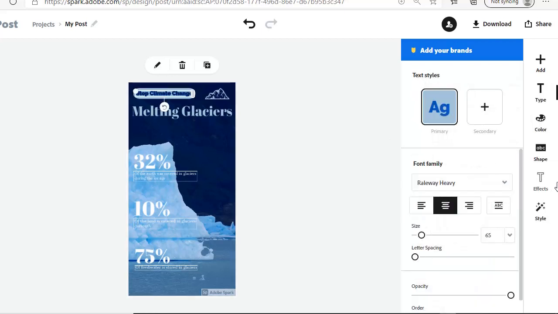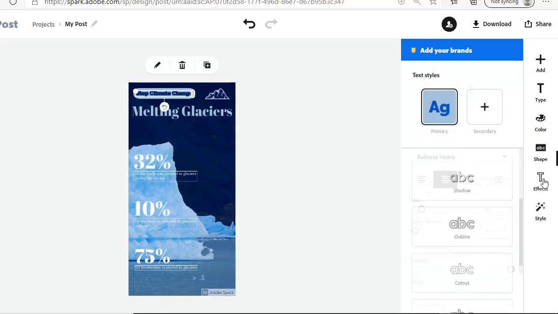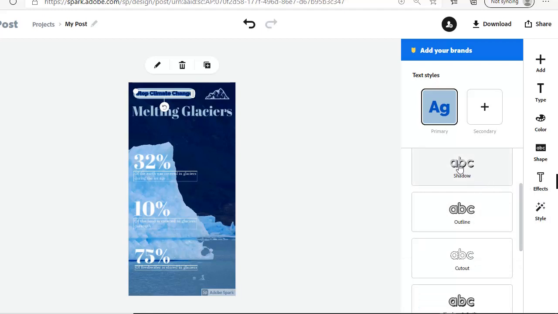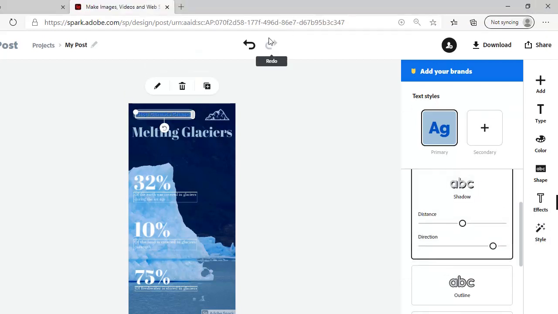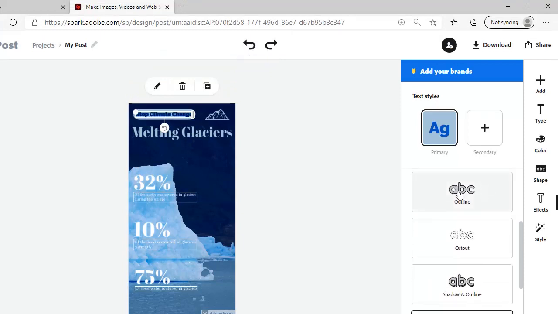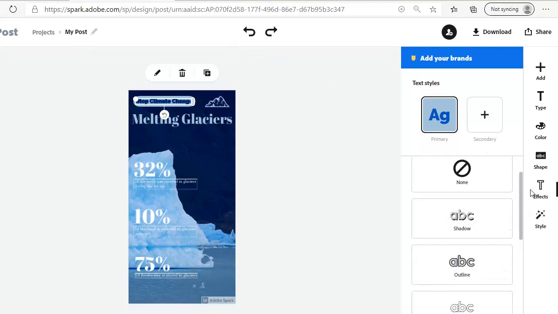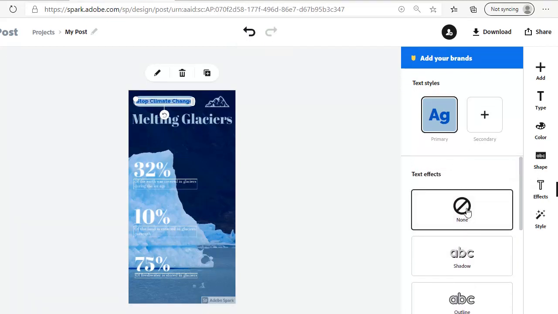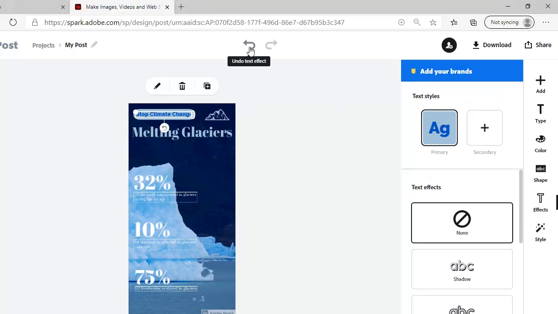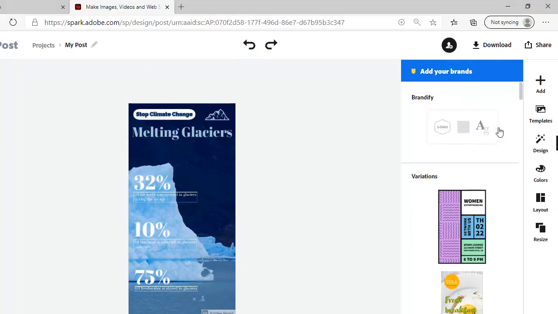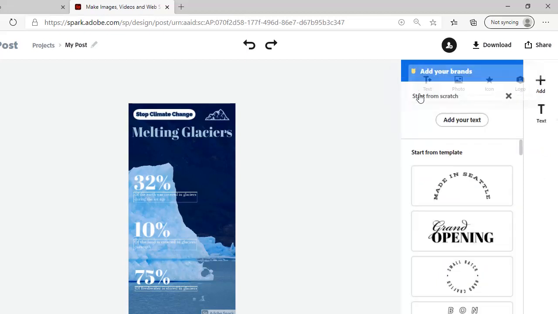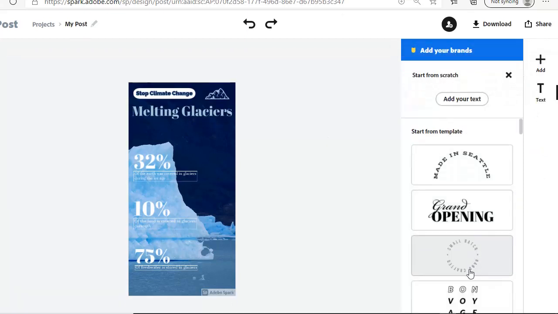What I can also do is come here and have some effects. So this would primarily be having a shadow or something of that kind. So you have to experiment with this a little bit just to ensure that you have something nice. And if you are not happy, you can always come back here and say none. So it just removes that particular effect as well. And so I've added a piece of text. So you can add a piece of text on this infographic just simply by choosing add and choosing text, and then just going ahead and choosing something from predefined styling.